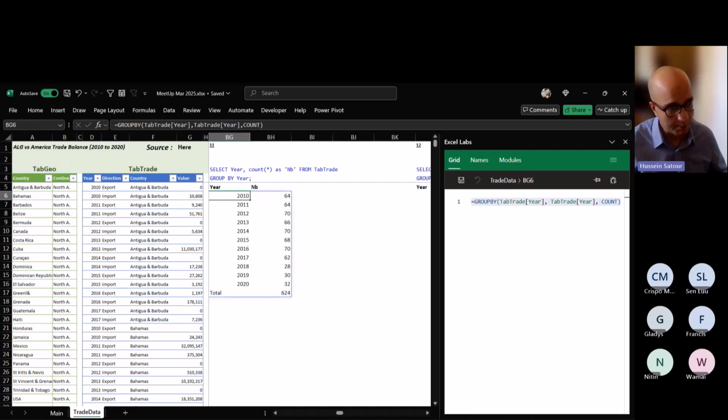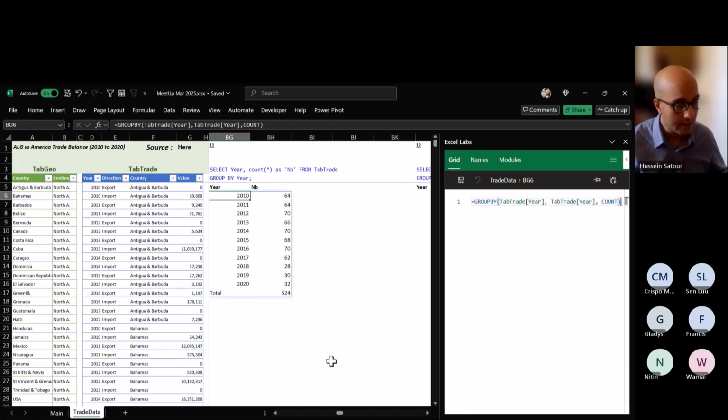So here appears 64 times, 2014 appears 70 times, and in total I have 624 rows. So this function is very, very cool and very, very helpful also.